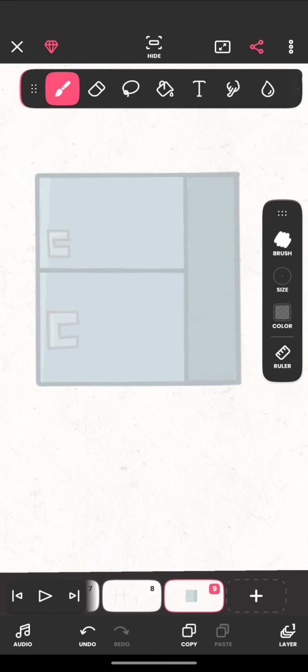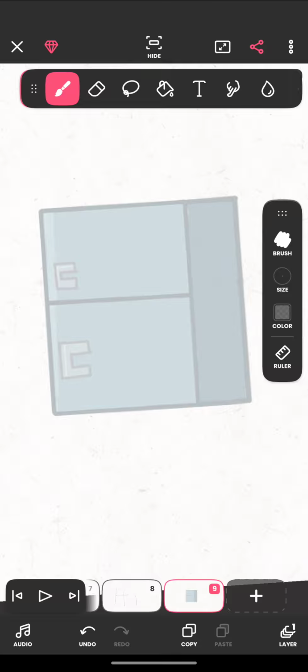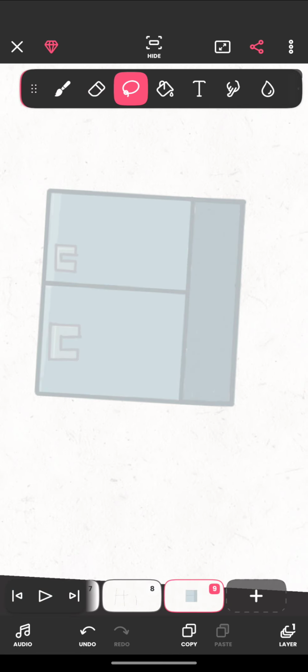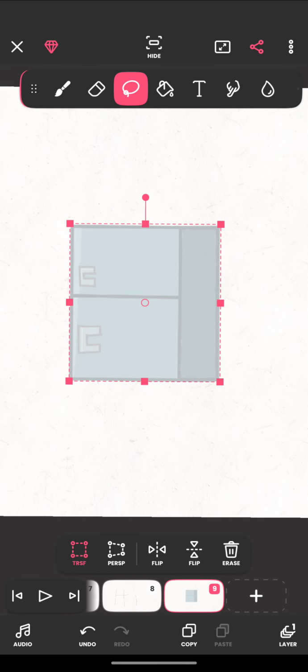So yeah, my assets still aren't perfect, but here we go. We got shine, we got shade. That is it.